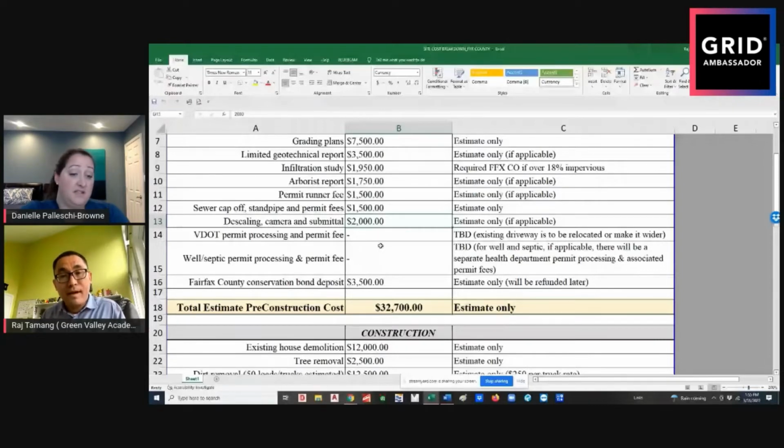Yeah, which makes a ton of sense because if you're already building everything else from scratch, why not make sure that your main sewer line and water lines are all working perfectly into your new house? The last thing you'd want is to have to replace those after the fact. Yeah, that would be not easy and painful. Would be painful because now the house is ready, and all of a sudden you have a broken pipe. That's not good. Yeah. So I think this is very good practice. Do the video, and at least you know whether your sewer lateral is okay or not. You don't have to replace it all the time.